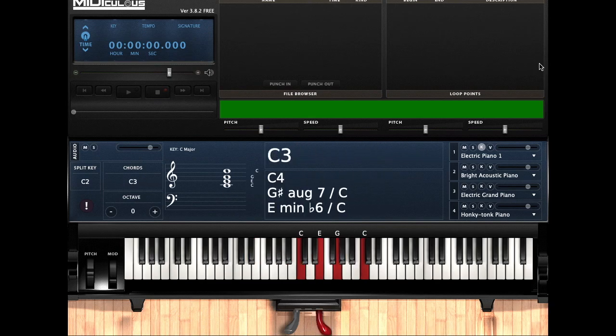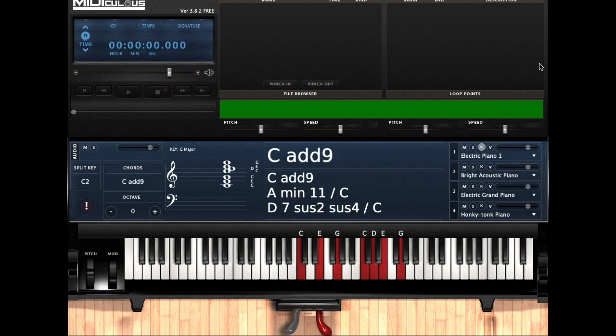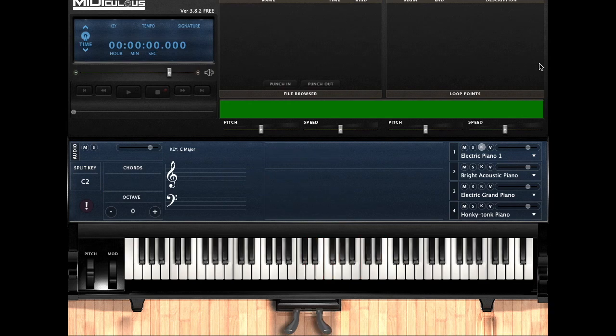You could create your own melodies. Going up the C major scale, you can just play the C major scale. You can play a 2-5-1 in your right hand.